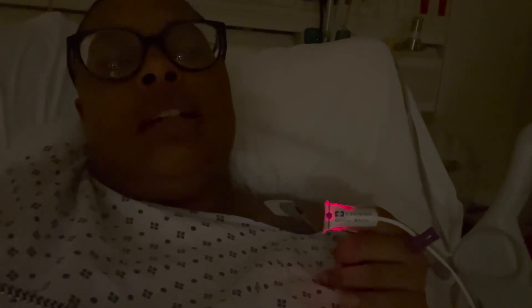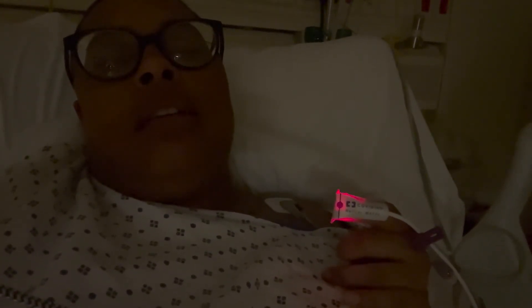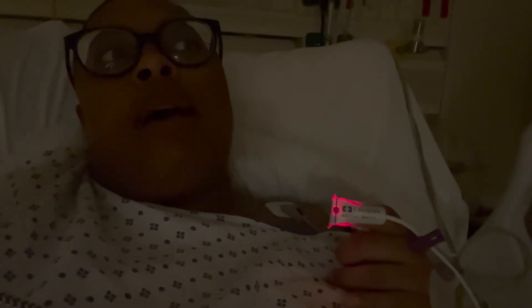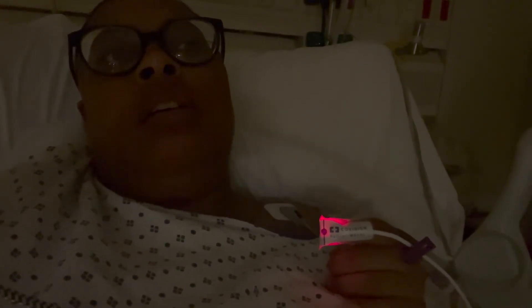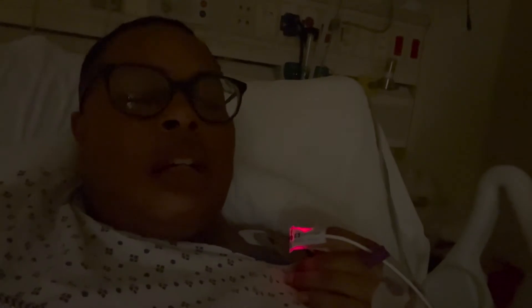The nurses haven't given me pain meds yet on schedule, but I don't need to ask randomly so I'm good. I have been burping, which is good. I've walked two times and I've been able to keep water down — sipping water and eating ice chips. CJ left about 45 minutes ago. It's now around 11 or 11:30 PM. I'm in a room but not a patient room yet, which I don't mind. My throat is sore from the tube they had down it.